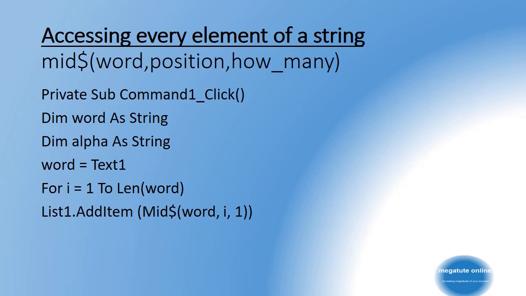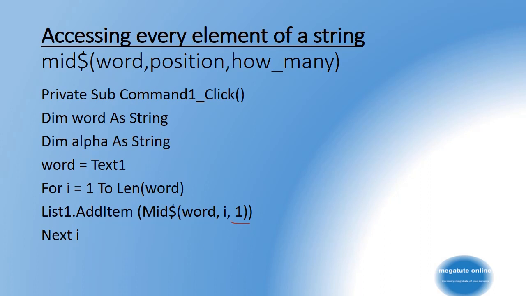And then when the variable value of I becomes 2, it's going to pull out again one letter, because the third parameter is fixed. Again one letter from the second position, so it's going to pull out O. Then similarly the value of I will go to 3, so this will become 3 comma 1. It is going to pull out the third letter. I becomes 4, this will become 4 comma 1 and so on.